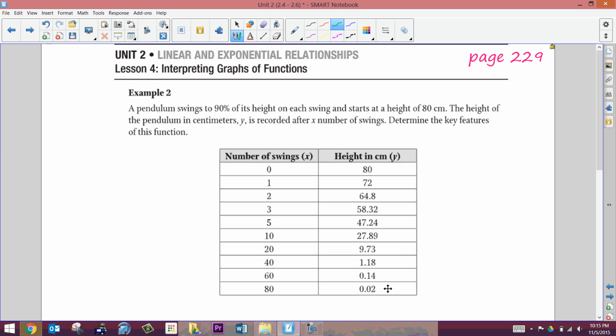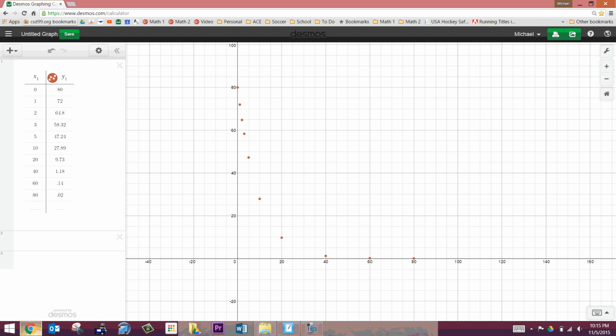Okay. So what I did here was I took this data, and it's a bunch of discrete points because every swing is its own point, and I plotted them on Desmos. So let's take a look in Desmos and see what it looks like. Okay. Now we can see the dots here. It is a discrete function, and there would be some dots in between. There really should be a dot for everything. So I'm going to go ahead and change this so we can see it a little bit better, and I'm going to connect the dots just so we can see those values.